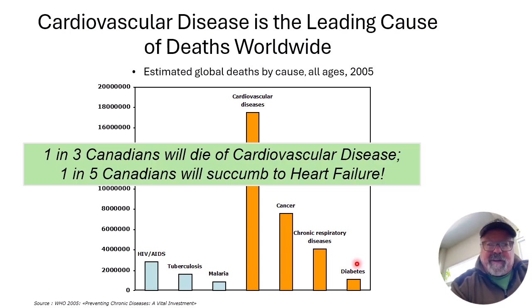In fact, if you look at these sort of facts in the middle here, you see that 1 in 3 Canadians will die of cardiovascular diseases, and 1 in 5 Canadians will succumb to heart failure. Those are astounding numbers when you think of the size of the population and the number of people that are getting this disease.